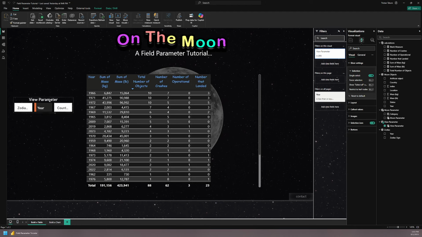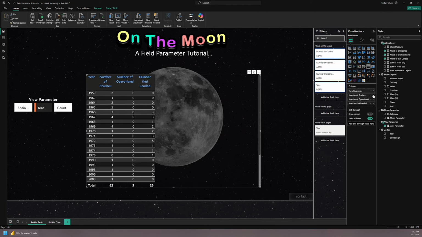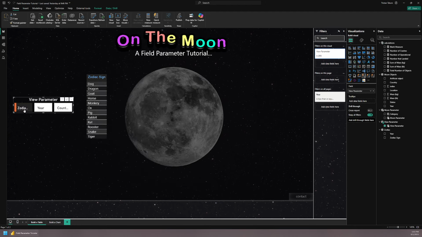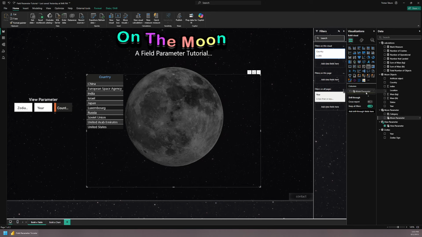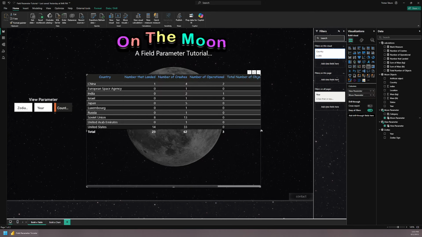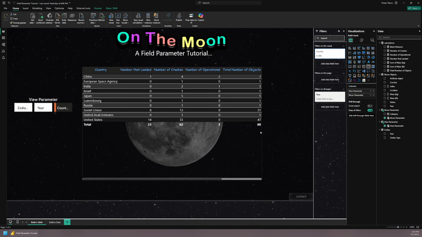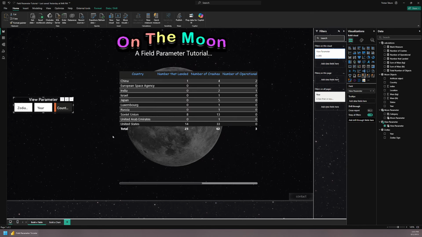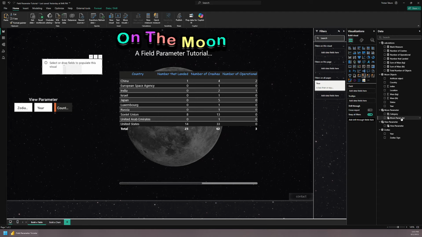Now we're going to go ahead and just pull all of the measures out of this table, so it is now only the view parameter. That's all we get in this table. And now we're going to drag in our moon parameter into the table. Whoop, wrong object. Grab our moon parameter into the table. Now you can see currently all of those objects are selected. Now we're going to go ahead and make a clone of this button slicer because I like the formatting on it. I'm going to drop my other parameter in there.